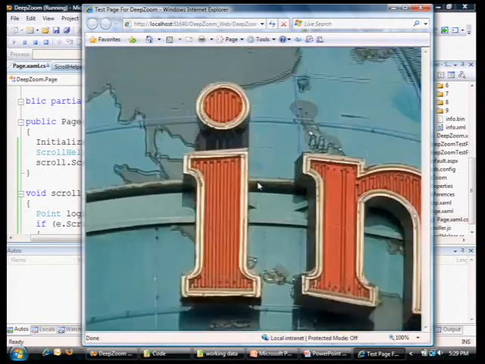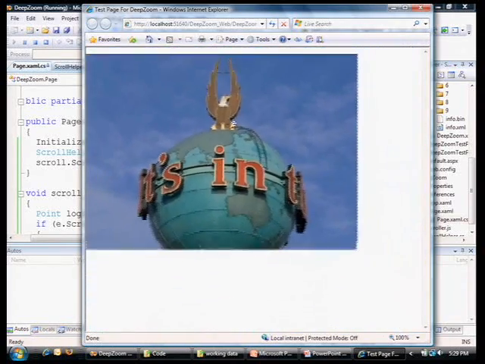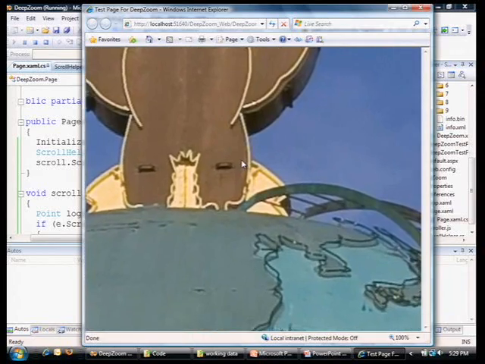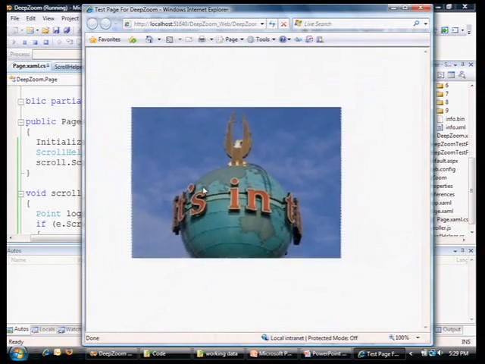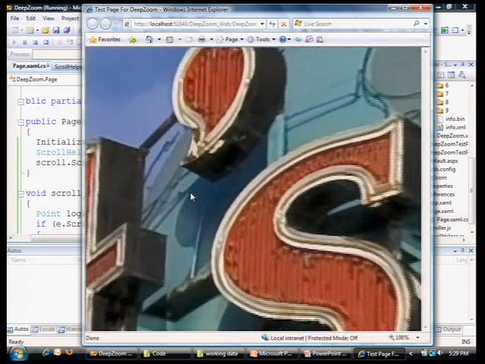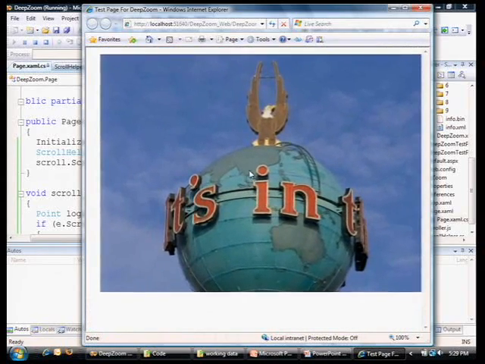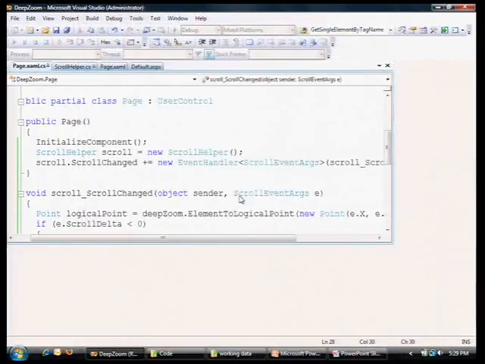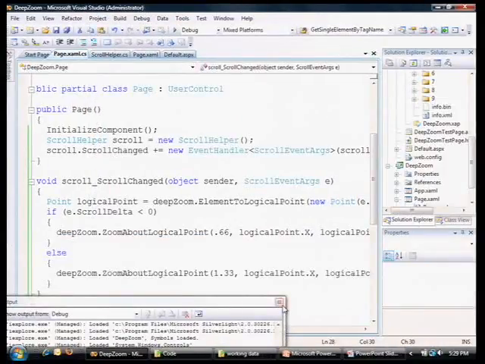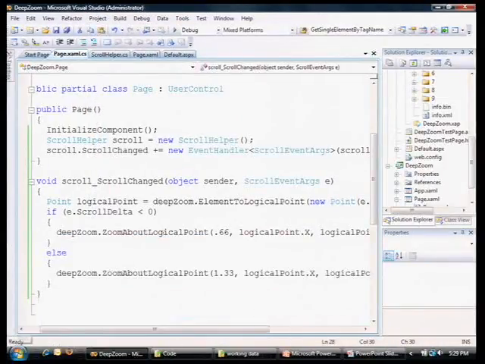So now when we run this, we can scroll right in, and you can see the detail. And you notice it's completely fluid and completely seamless. It's pretty nice. However, this image isn't too terribly big, and despite how proud I am of my picture, it's not terribly interesting either. So I've got a couple other ones that are a lot bigger and have been pre-processed, and we'll show those.